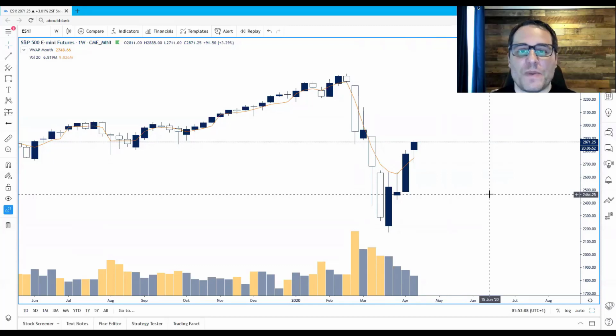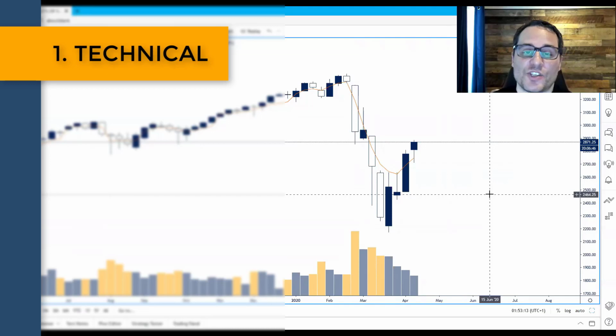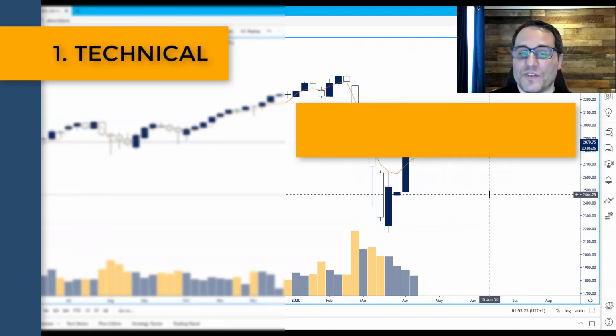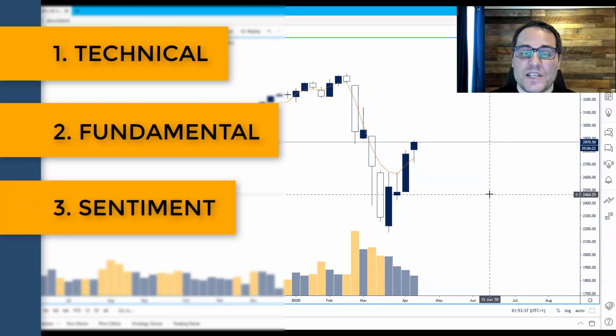There are four types of information that you can make trading decisions on. The first one is technical, such as price action in the charts, or maybe you use indicators like Bollinger Bands. Those are technical forms of data that you can use to make trading decisions. The second one is fundamental. That would be macro data, GDP, stock earnings, EPS, all these things. Third is sentiment. That would be like COT traders, if you want to know what's going on with trader sentiment, or you can even look at option calls and puts. That's a way of getting an idea of sentiment in terms of traders.